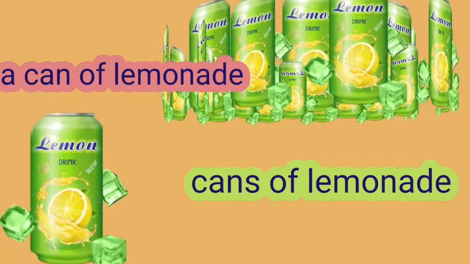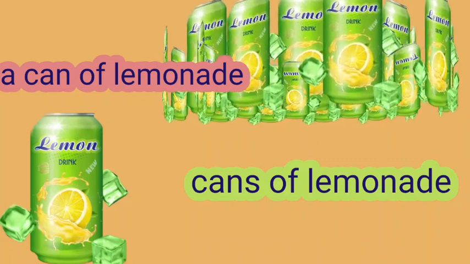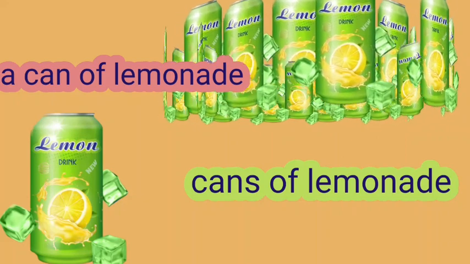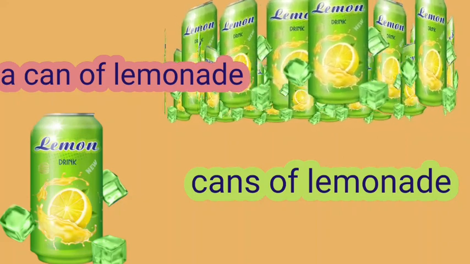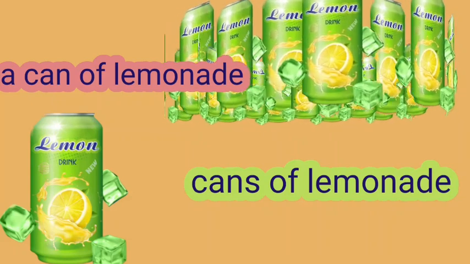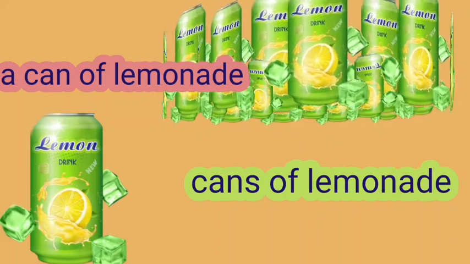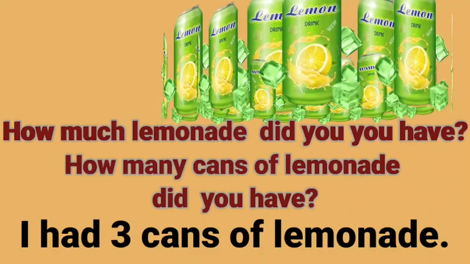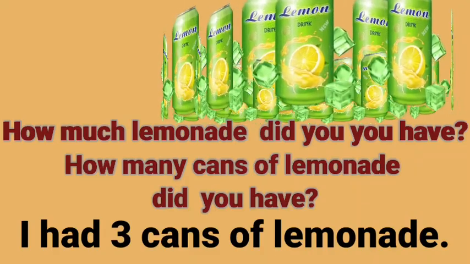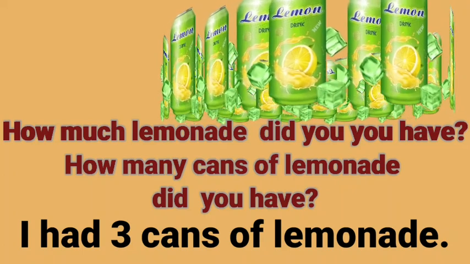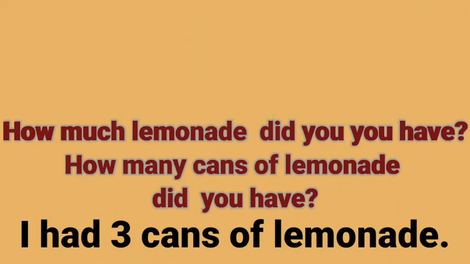Lemonade is uncountable too, like water. So, you can put it in containers like a can. I can count here the cans, not lemonade. A can of lemonade, 2 cans of lemonade, 3 cans of lemonade. So you can make 2 questions here, one about the number of cans, the second about the amount of lemonade. How much lemonade did you have? When you ask about the number of cans, how many cans of lemonade did you have? The answer is I had 3 cans of lemonade.